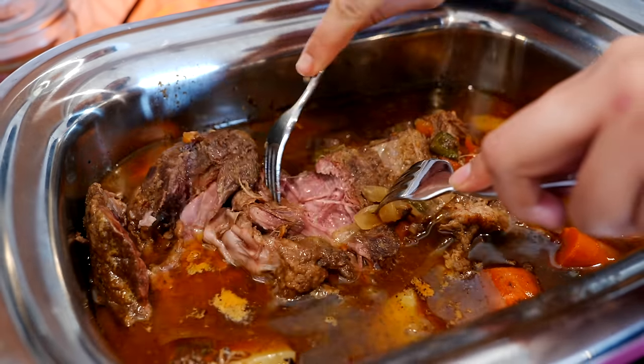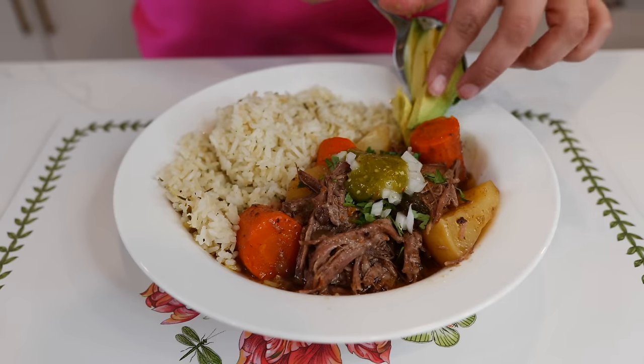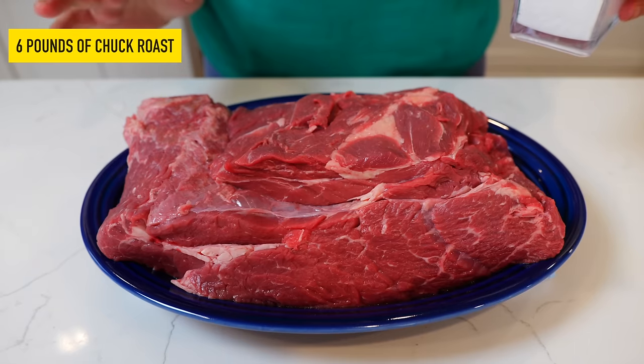It's cold outside and a lot of you just want to snuggle in bed and warm your little hearts up, and this is a perfect recipe for you. And you already know, we're going to give it a Steph twist. We're going to start by seasoning our beef.